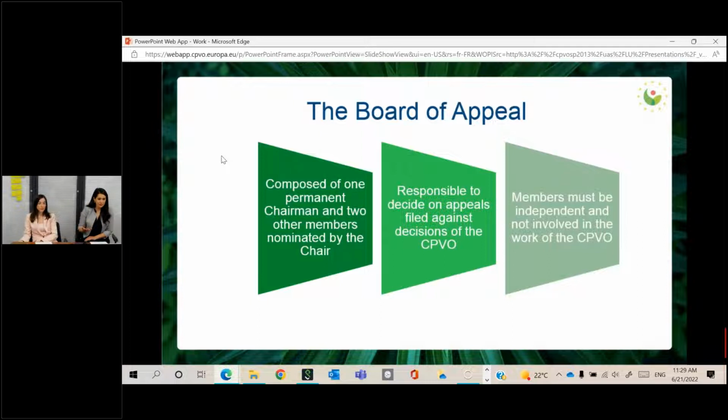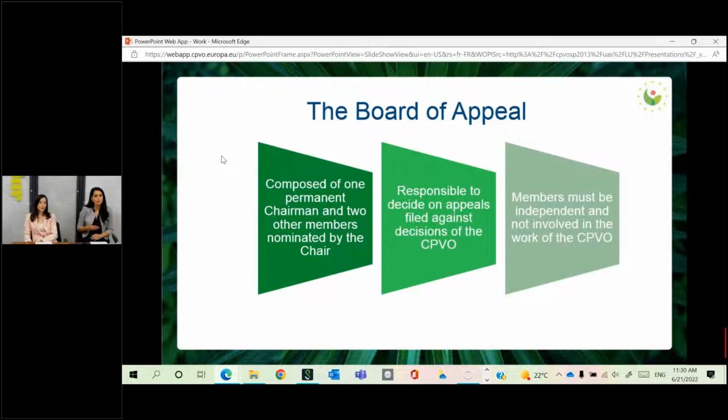Also, the grant is a decision, a refusal of protection is a decision. All these decisions can be appealed before the Board of Appeal. The Board of Appeal is an independent body. We saw that very quickly in the organigram. It's separated from the rest of the organization of the CPVO, and it has the function of assessing the legality of the decision that we take. It gives a second set of eyes on what we are deciding, what we're doing, and our practice.